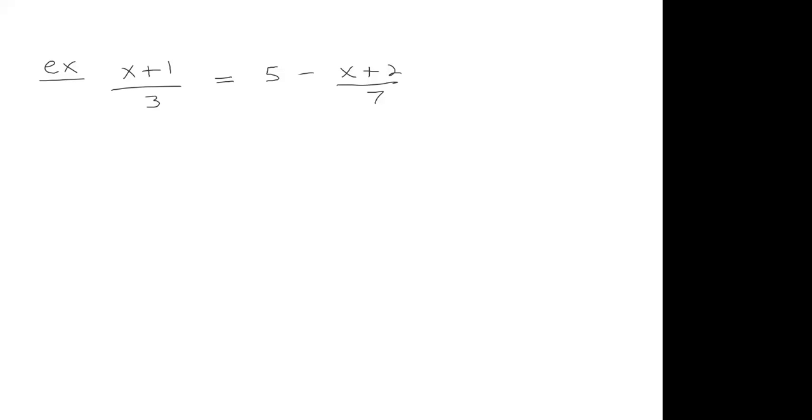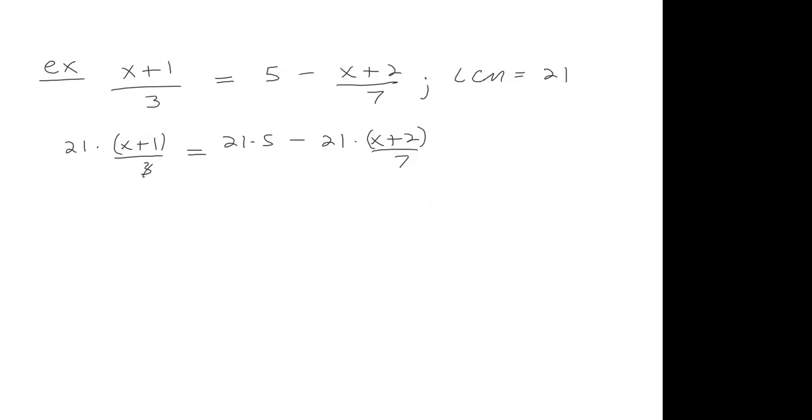So it looks like the least common multiple for those denominators, which would be the common denominator, is 21. What I'm going to do is multiply every one of these terms, these fractions. I got to multiply the 5 by 21 too, guys. If you didn't do that, you may have made an error. Minus 21 times the x plus 2 over 7. So you got to multiply the whole number terms in addition to both the fraction terms by that number as well. I'm going to put parentheses around these so I know that I'm distributing.